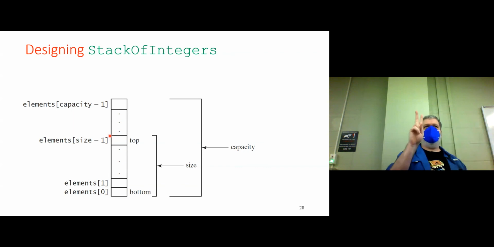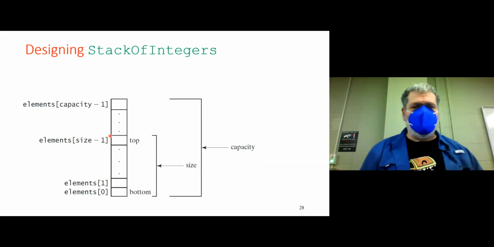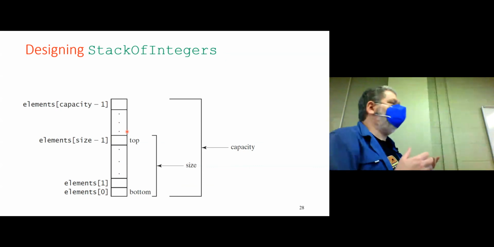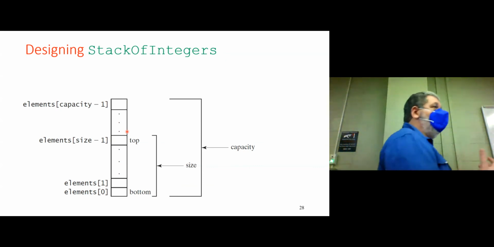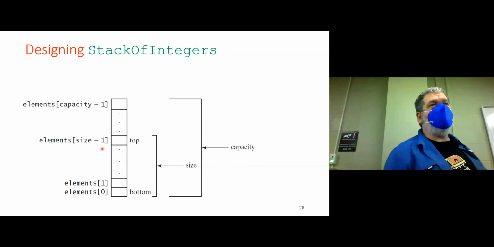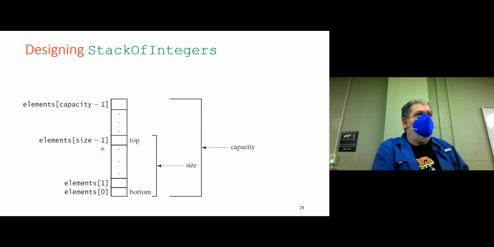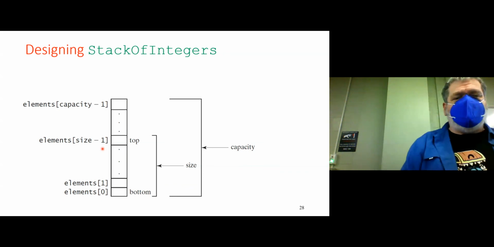So there we go. I add an element. It's now occupying index 2. I have 3 elements total. 3 is also the index of the next available slot. And I'm going to use that, okay, to know pretty much where is my top of the stack. If I want to jump directly to the top of the stack, I can use elements index size minus 1. That's going to show me the index of the topmost element of the stack, the last element that I added to my stack.